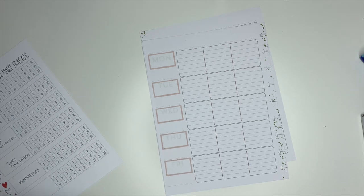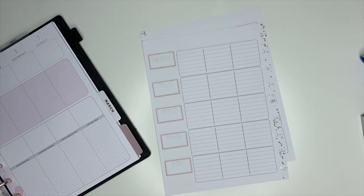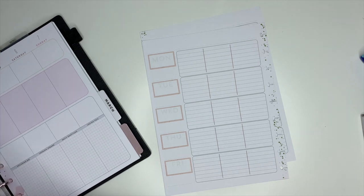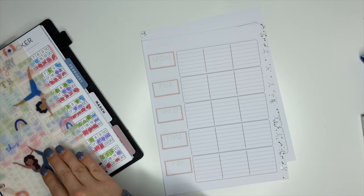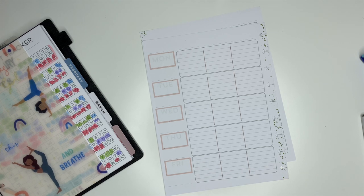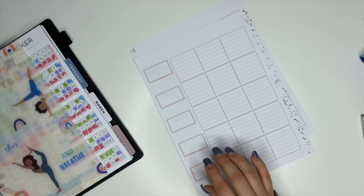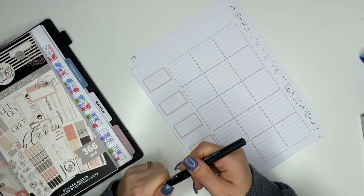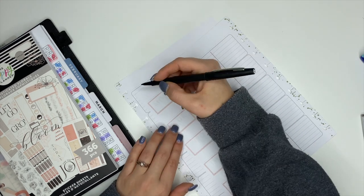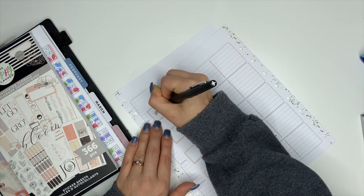All right, here I am pulling out my fitness planner. I'm looking at last week's spread to help guide me with categorizing this week's spread. So the box stickers that I laid there, like I said, I will have categories for those. And I was using last week's spread to help me figure out which categories I want. I did end up keeping the same categories because the categories I used last week were working out great. I love having that information there. So I decided to stick with the same ones.